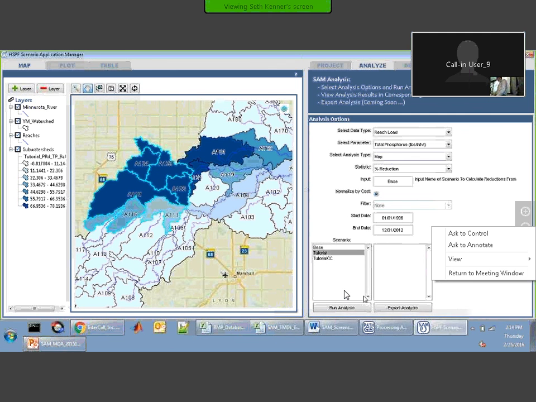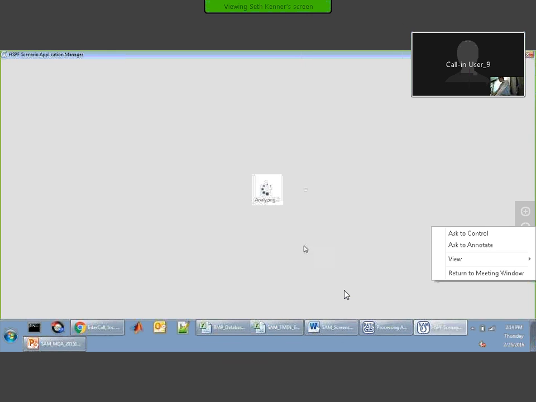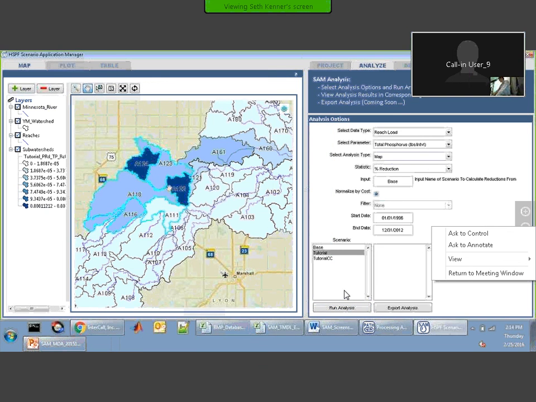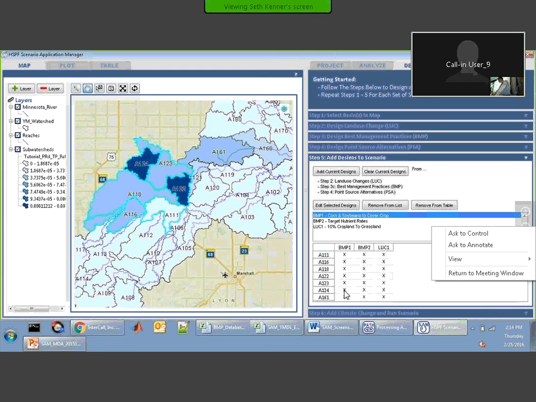If I normalize by cost, we're looking at a percent reduction per dollar. Let's compare and see what we get, and you'll see a difference in the impact. You see a couple of reaches that stand out where we're getting a larger cost effectiveness for the BMPs you're using. So that fits the design.